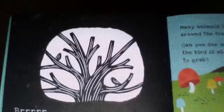So this one actually sells out like crazy. So there's the other side of the page, so you can see what shines behind the page. So there's The Secret of the Apple Tree, and then there's another one called The Secret of the Seashore, and apparently coming soon there's going to be a third one that I don't know the title off the top of my head. But this is a really, really popular book. So this one's a lot of fun to read together, or even for the older ones that can read alone with a flashlight at night. That one's really, really cool. Can you turn the light back on for me?